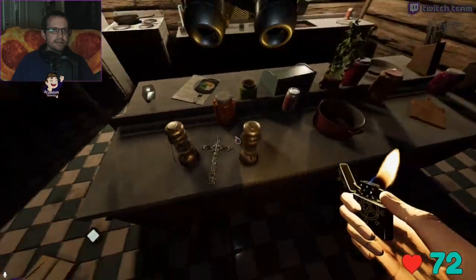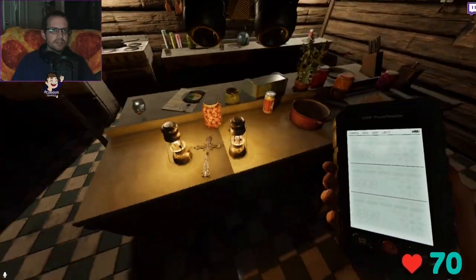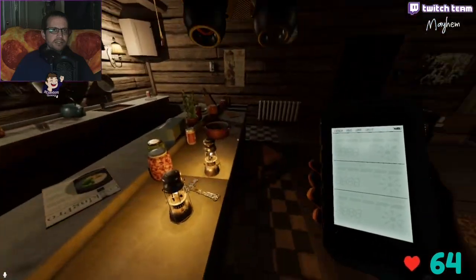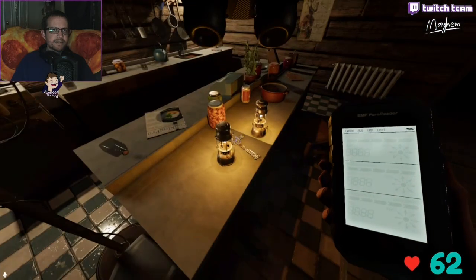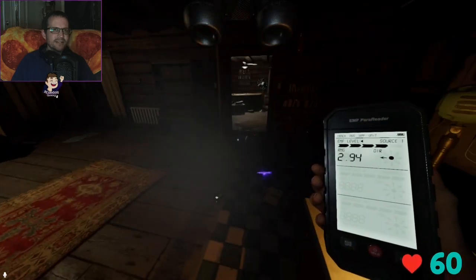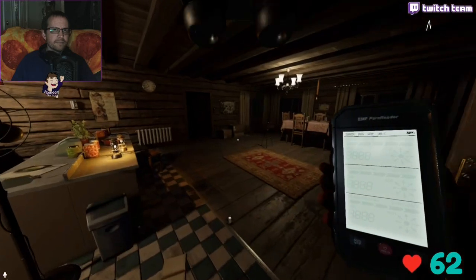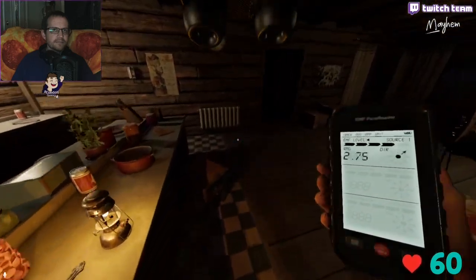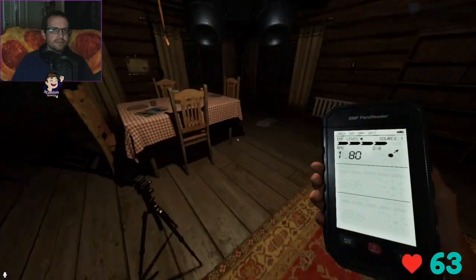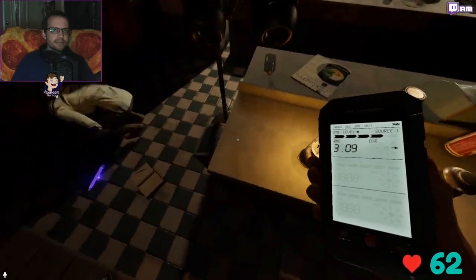Got my lighter. Light those two. Put that there. Let's just stare at this for a few minutes. All right, we got a Ghost Event, Air Ball, not an Oni. Mm-hmm. So it happened from here. Interesting. Okay.